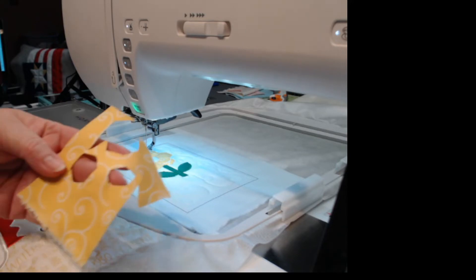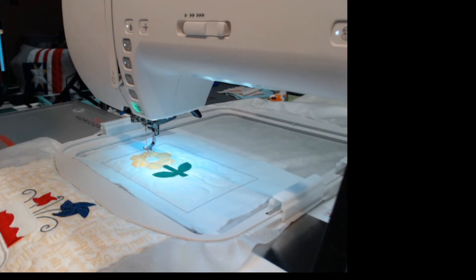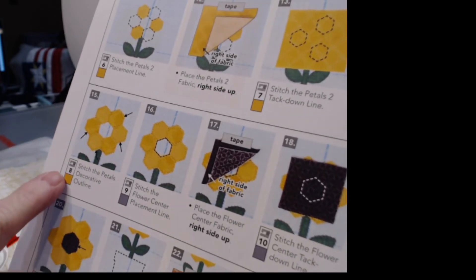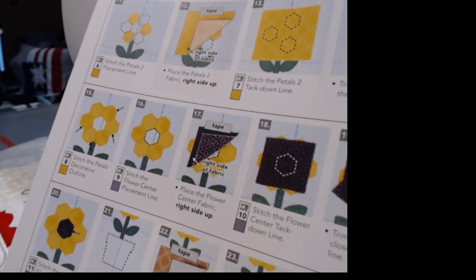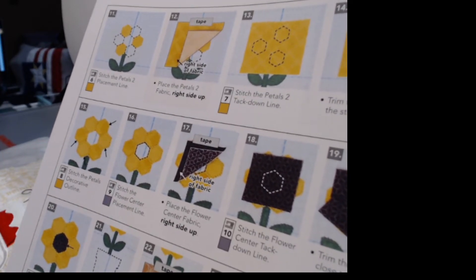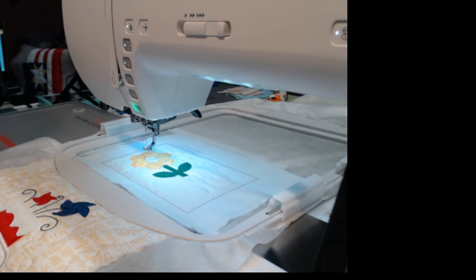I have all my hexis done — here's what the yellow scroll looks like after I cut them out. The next step is number 15 — we're going to do number eight of the embroidery file and it's going to do a decorative outline around all of our flowers, but only on the outside. We still haven't put the center of the flower in; that's the next thing. I still have yellow in — I'm going to hit start and let it stitch this decorative outline.